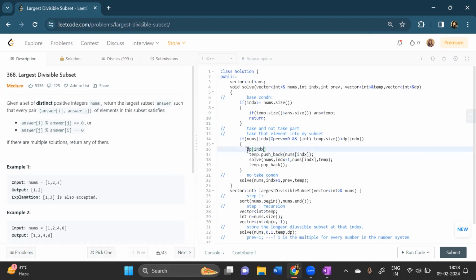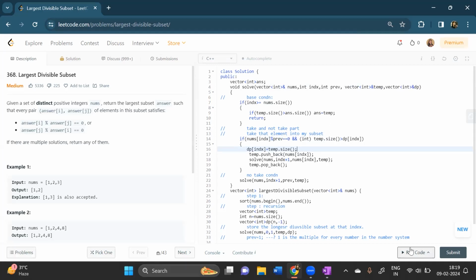That means that DP index should store whatever is the size of that subset that we are potentially considering to be the longest subset answer. Then you will push it, you will call the solve function, and this code remains as it is.